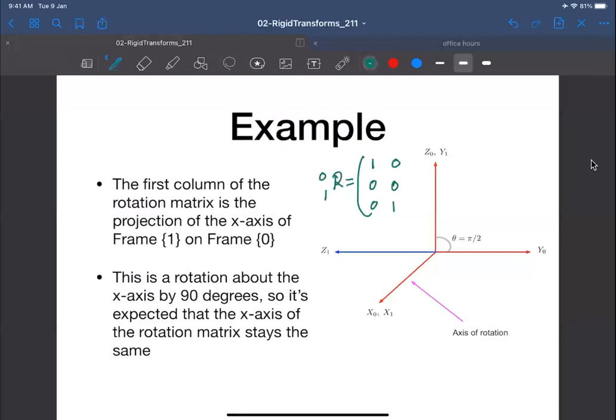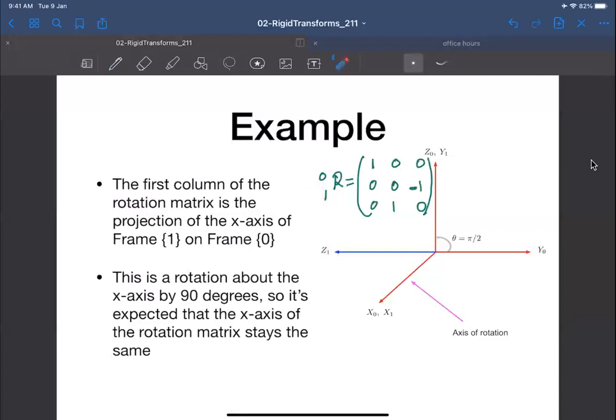And for the z-axis in frame 1, you can see that it is equal to the y-axis of frame 0, but in the opposite direction. It is parallel to the y-axis in frame 0, but in the opposite direction. So we multiply y0 by -1 and then list the components here. y0 is nothing but 0, 1, 0, but it is in the negative y direction, so there is a minus sign here. And this is the rotation matrix taking a vector in frame 1 and representing it in frame 0.